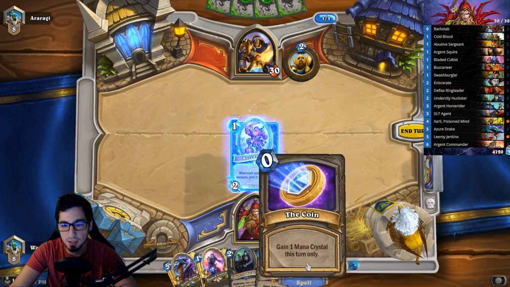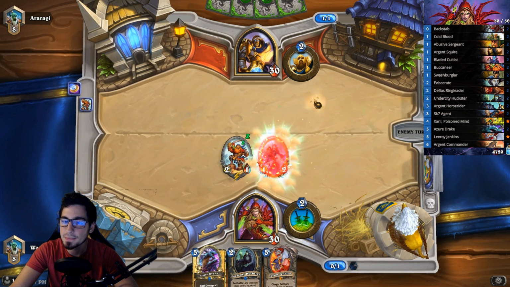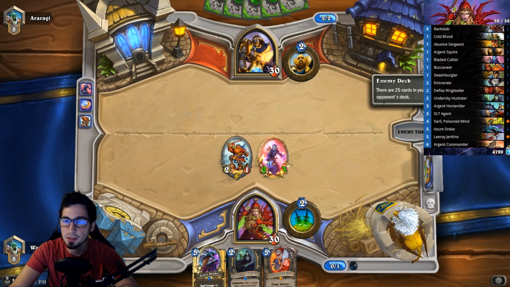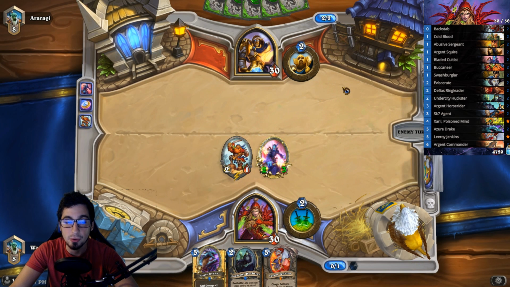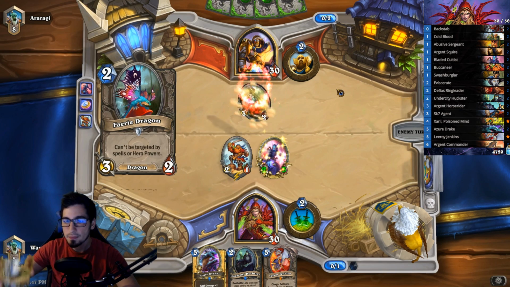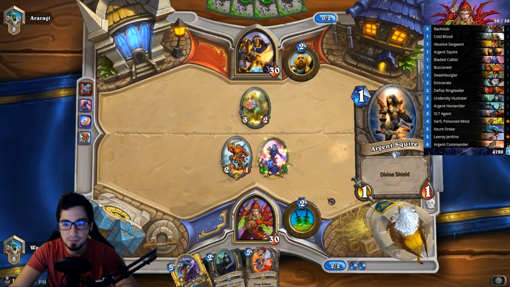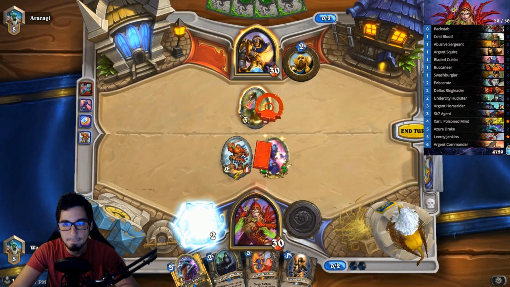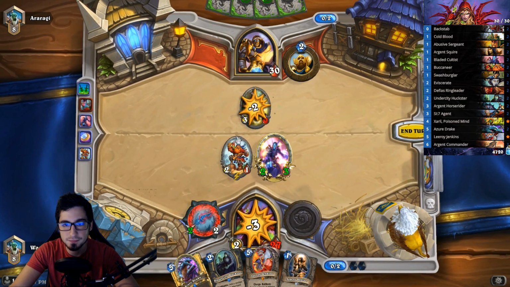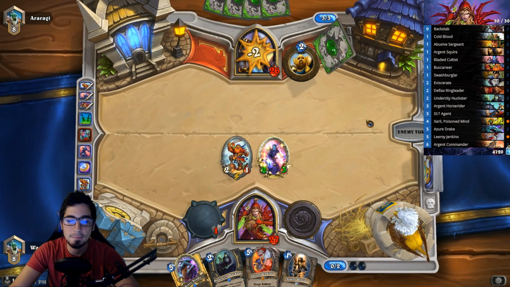So I think we can go Buccaneer, coin, Cultist. Paladins don't really have a great way to deal with things early on in the game unless they're aggro Paladin, and I don't think this guy's aggro Paladin. Hey, look at that. Our hero power just kills that by itself. So crazy. So it looks like he's playing Dragon Paladin.